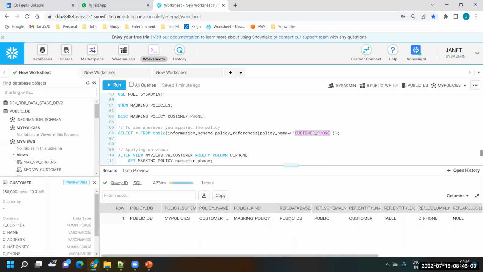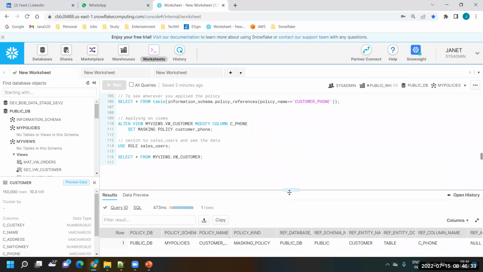This shows the public database, public schema, customer table, and the field where I applied it, the reference column name. If we have multiple columns where we applied our masking policy, it will give all the details here. It's a simple, standard command. We just have to change the policy name here and we can check.